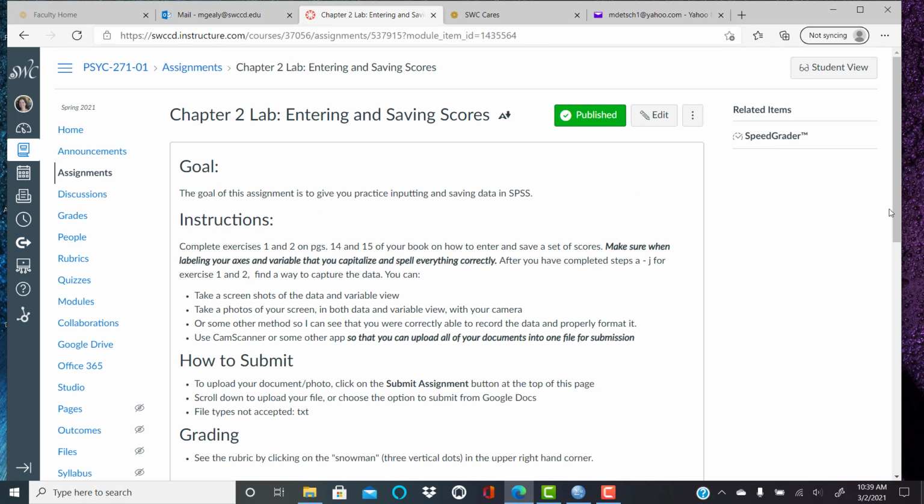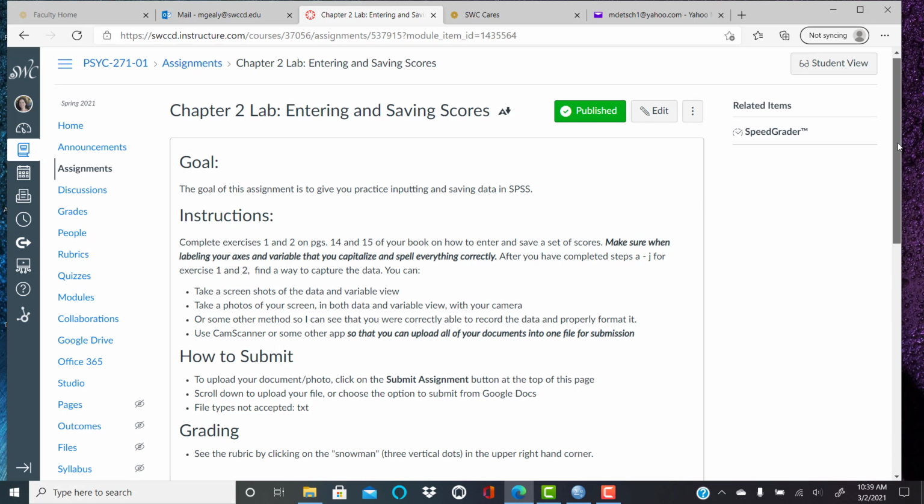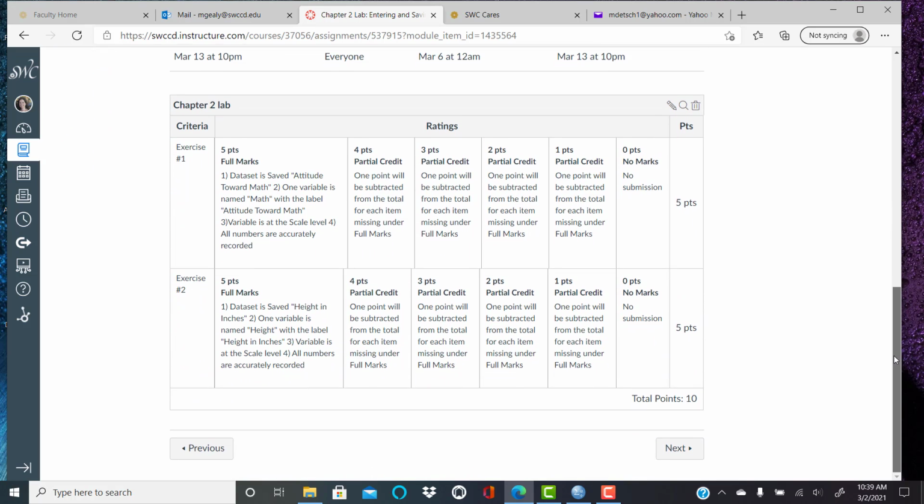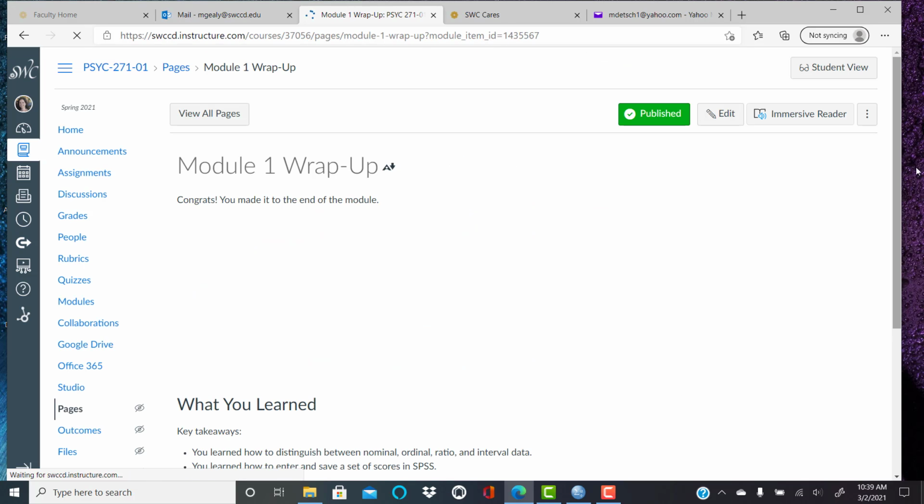And I know they changed the format a little bit this year, but there should be an upload button that you will use to upload this. And then here, often there will be a rubric for you to look at. Please look at the rubrics before you submit your assignment to make sure that you have everything required to get as many points as possible. And then you have a wrap up.